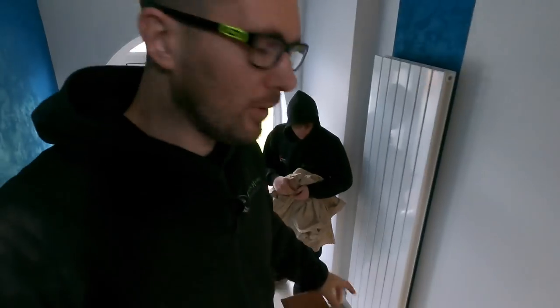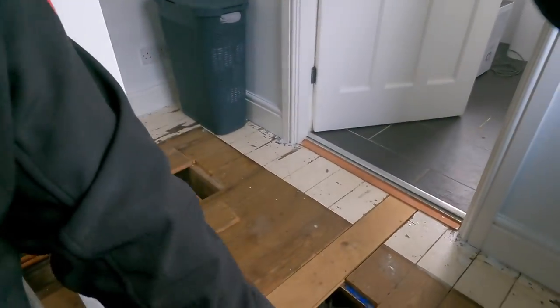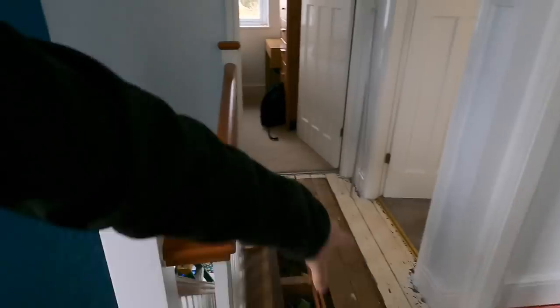Now, the other thing that Jack's now done, he's lifted up the floor, so Jack's now just putting a dust sheet down. Although it's a tiled floor and we can clean it up, putting a dust sheet down would be better. So Jack's lifted up the floor now, so we're trying to plan runs, so we've isolated off all the actual sockets and stuff, so we'll take all those off.